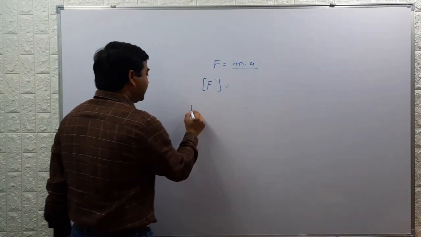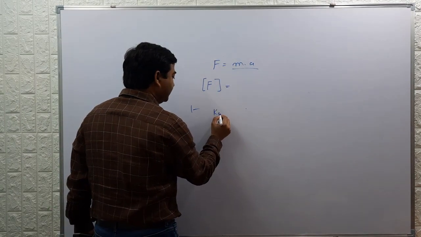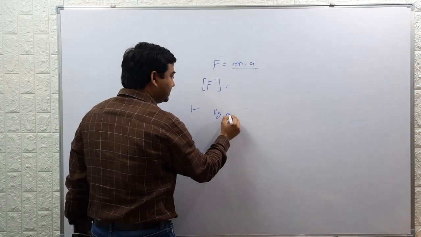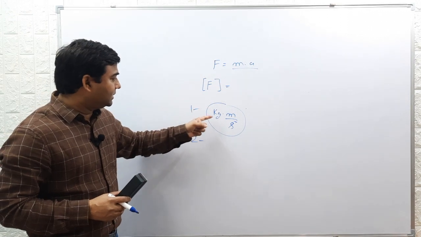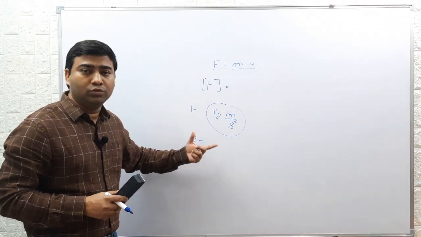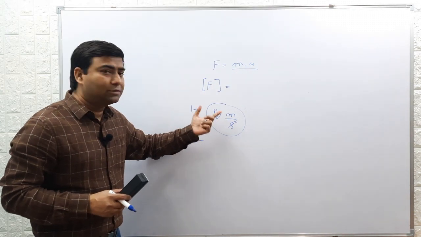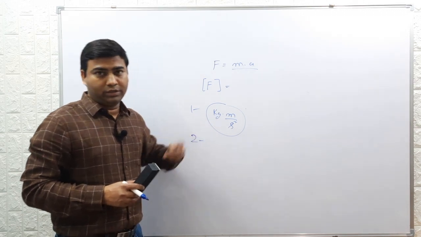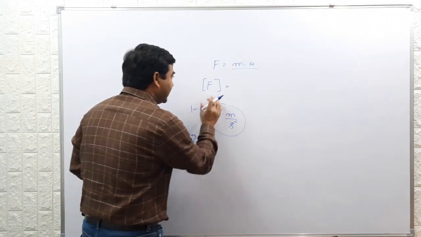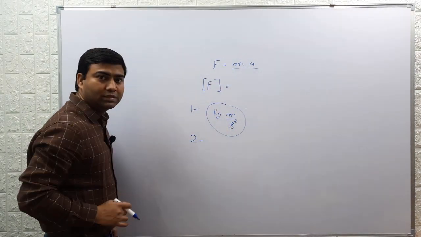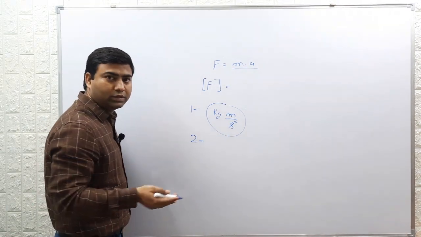The first step is to write down the unit of force. Force is m into a, m is kilogram, and the unit of acceleration is meter per second square. So write the unit of force in terms of base units. That is, divide the expression till all the expressions are in terms of base units, which cannot be divided further. So here we have divided this expression of force in terms of base units. This kilogram, meter and second cannot be further divided into other units.